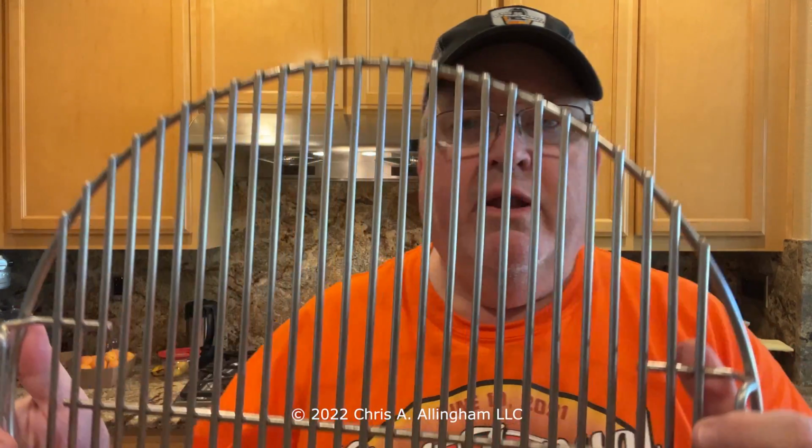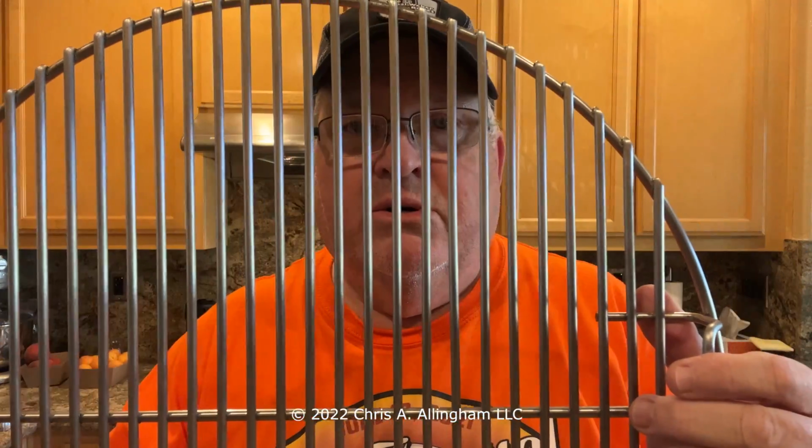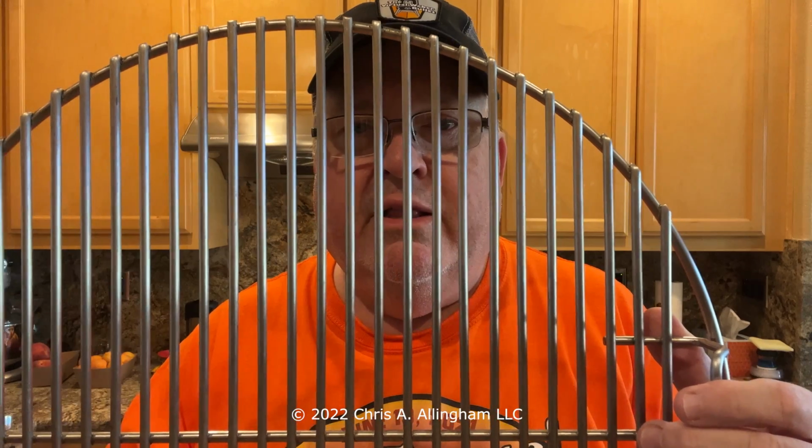Okay, here's the finished product. You can see, extremely clean, just as I like it. So the Weber Grate Cleaner did a good job at getting most of the stuff off of here, and then my normal sink washing routine did the rest. So I have to say the product was effective. I don't think I'll purchase it though, because it is quite a bit more money than Easy Off, and that's what I'm used to using.